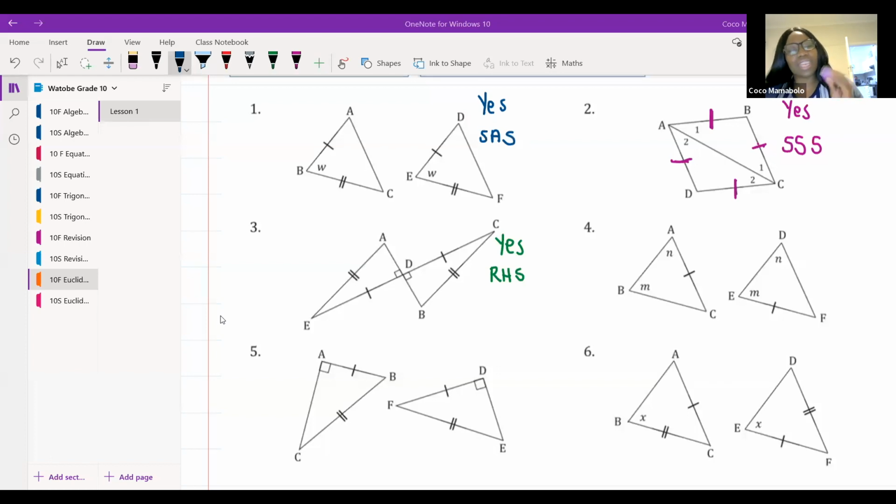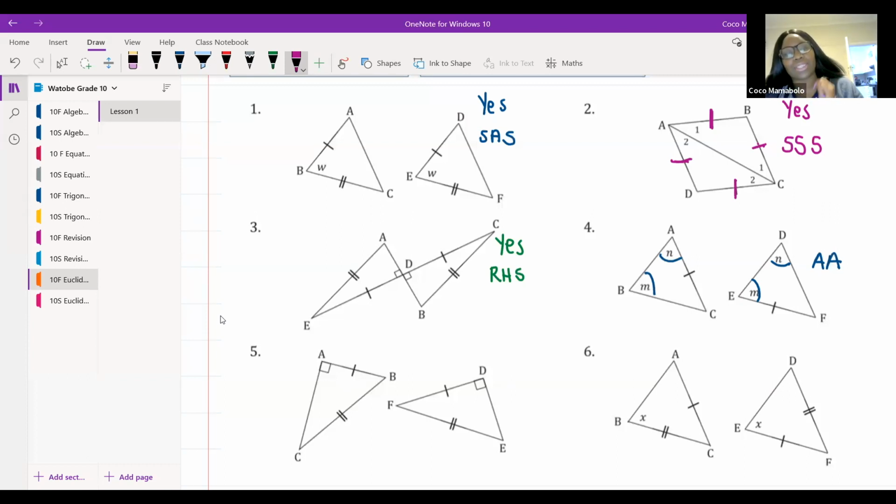All right, we're going to take this one step at a time. I've got an angle and an angle that's the same, right? And then I've got another angle and an angle that's the same. But look at where the equal side is.